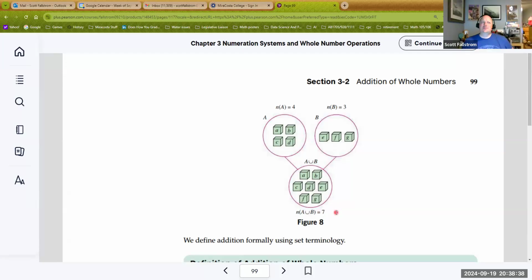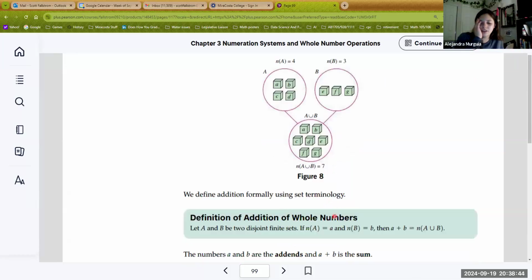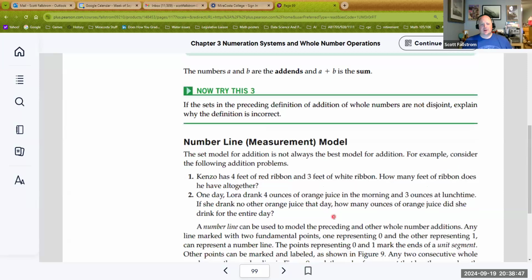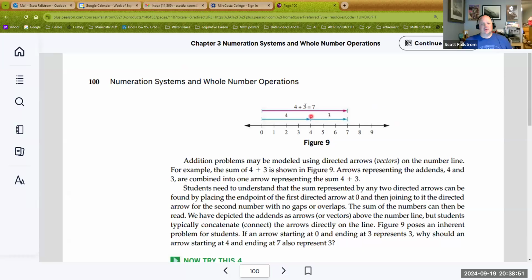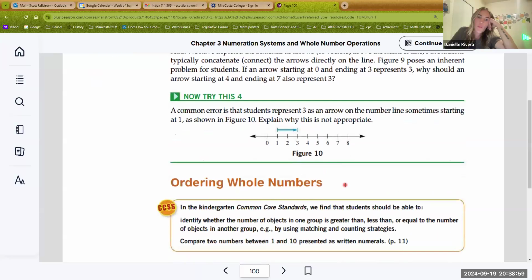I typically don't, but I give you all the opportunity to go back and look at the test, fix your mistakes, and learn from it, so corrections. But yeah, it's addition. We look at it with different models, like how could you do it on a number line for kids as they first learn addition? Think about kind of walk four, then walk another three kind of thing. Oh, I remember those.